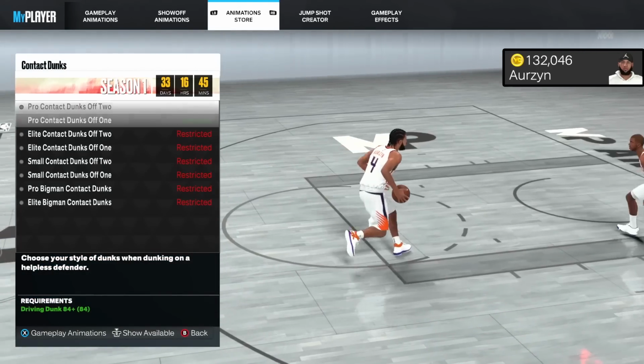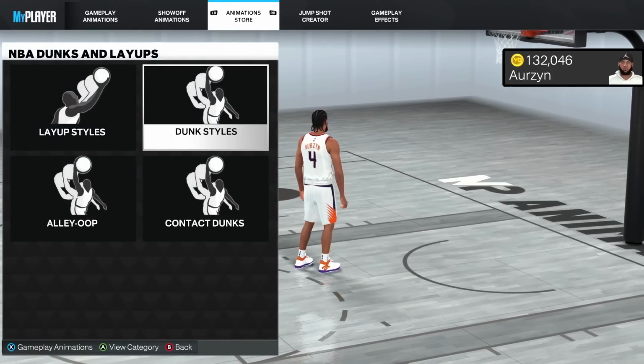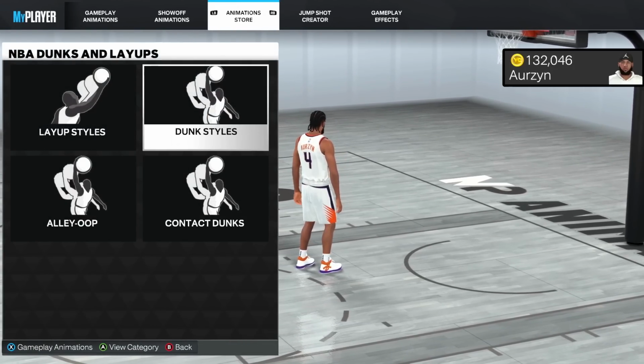You can see I have these two right here, and for alley-oop I have these two right here, and they're both equipped for me. Make sure you have those on, because sometimes you just forget and then you can't get contact dunks, you can't get alley-oops. Make sure you have those on.